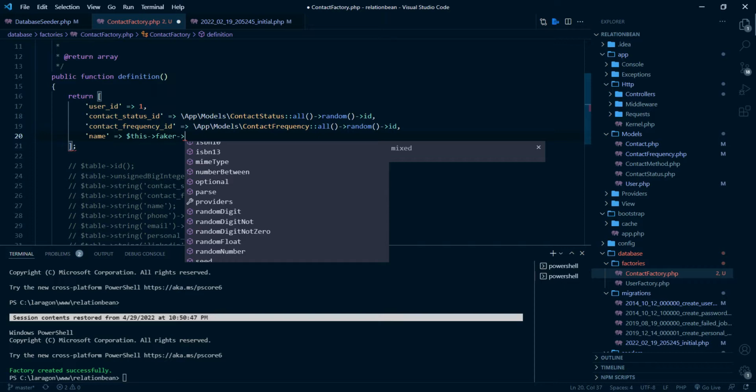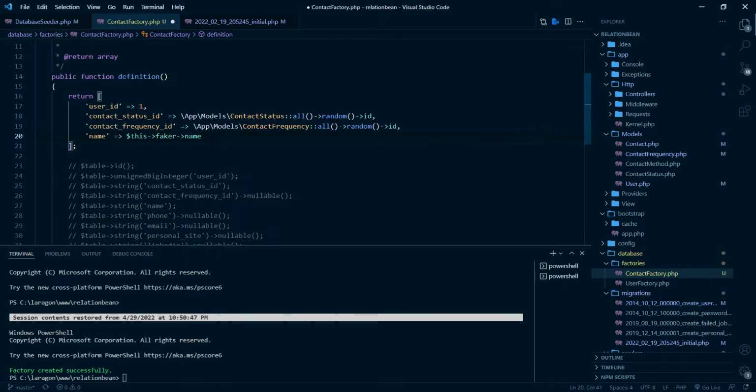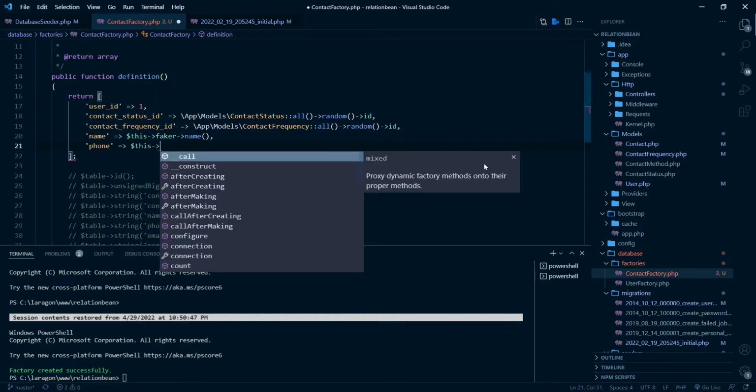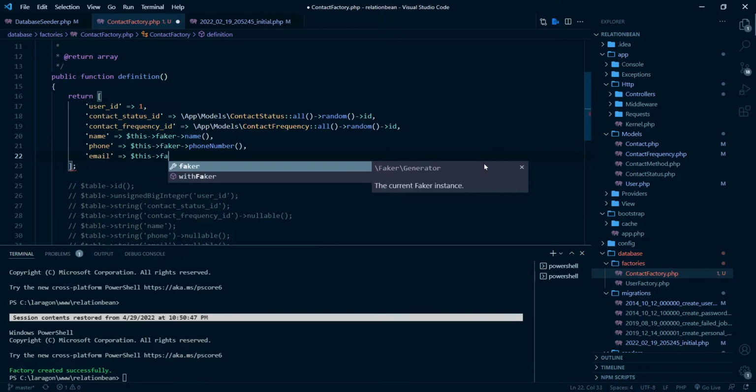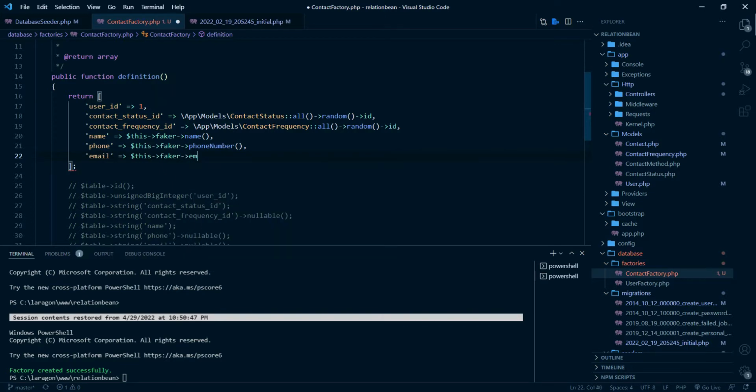So name is a string, and actually Faker has a randomly generating name method. So we'll go ahead and use name. Phone, yep, you guessed it. We also have a Faker for phone number. Email, same thing. Faker for safe email.